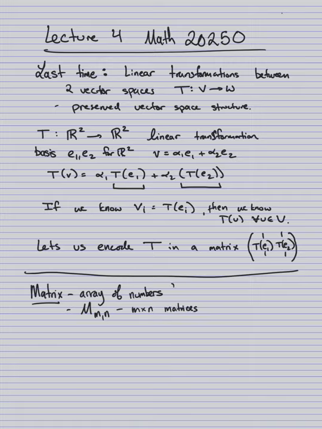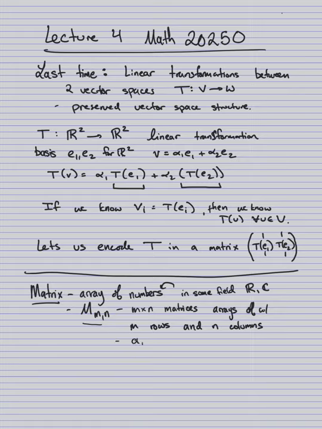Oh, I should say, sorry, the numbers, well, it depends on what the field is that you're interested in. So usually, by numbers, I just mean elements of some field. Okay, but I'm usually thinking of R or C, okay? So when I denote this, we're looking at m by n matrices, so these are arrays of elements in this field with m rows and n columns.